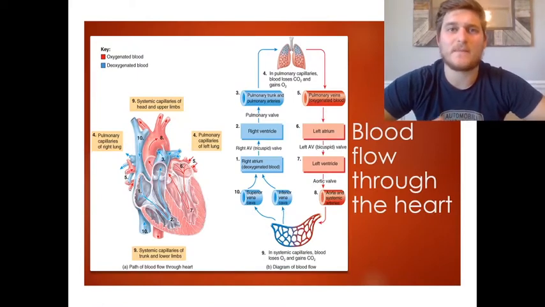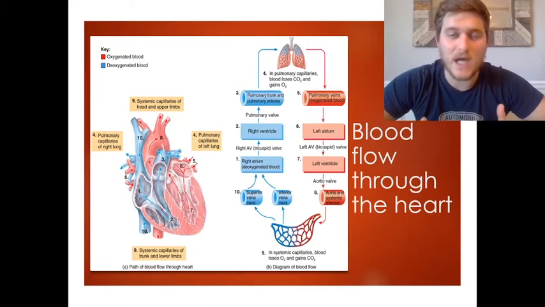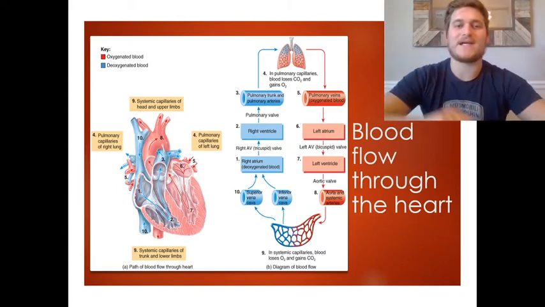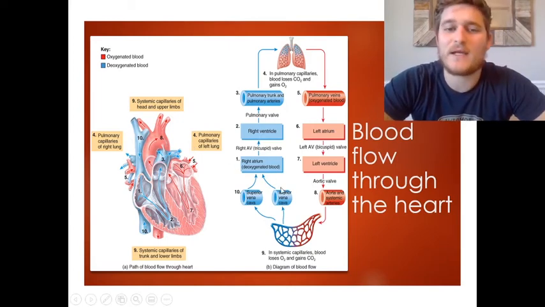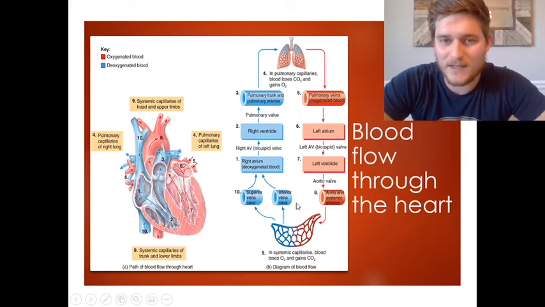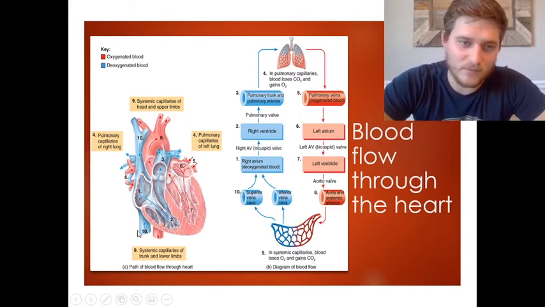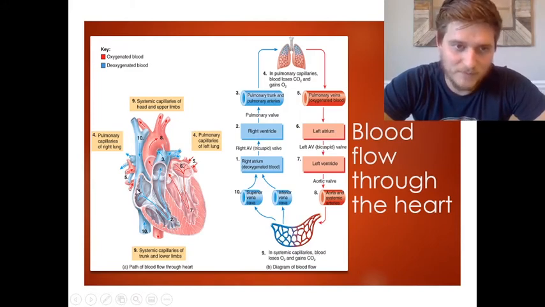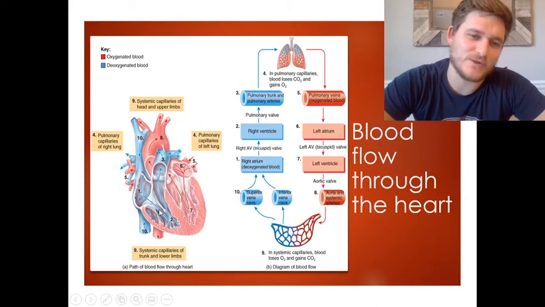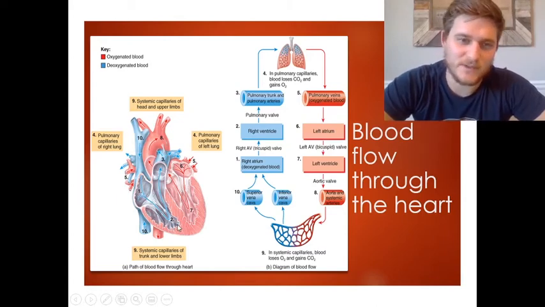All right, so let's talk about blood flow in and out of the heart. Let's start with all of the venous, deoxygenated blood entering the right atrium through the superior vena cava, which collects venous blood from the top of the body, and the inferior vena cava, which collects blood from the bottom of the body. All that blood is going to enter this right atrium. Then this tricuspid valve is going to open, and that blood is going to fill up the right ventricle, and then the atria will contract a little bit just to make sure that it ejects as much blood as possible into the right ventricle.